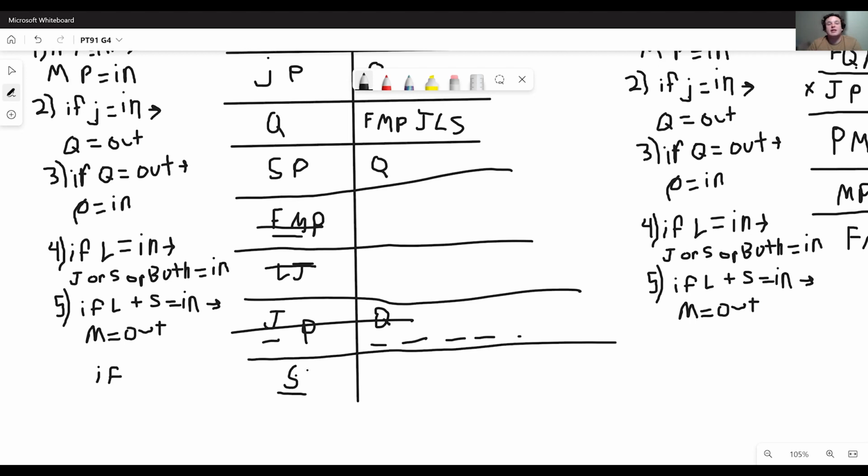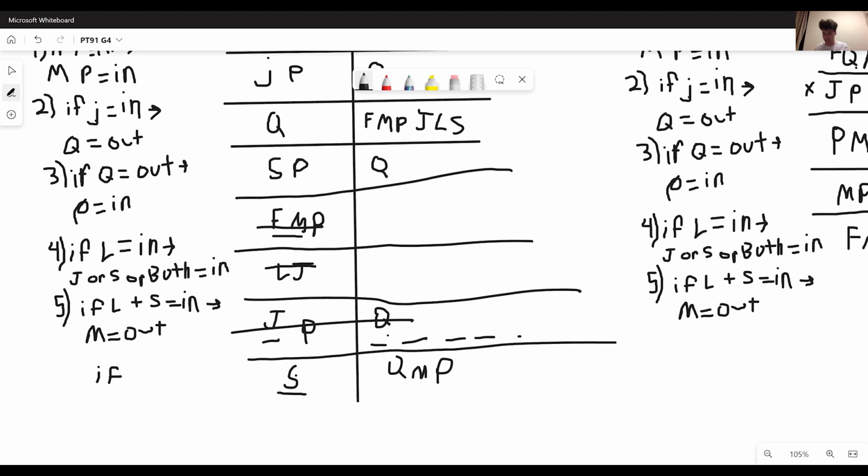Like if the question didn't imply that, there's no rules tying those two together. It's just because of this question stem. Okay. That can be confusing. So if I know S is the only one that's in, I know that I have to have Q, M, P, all those on this side for it to work, right? Gotcha.